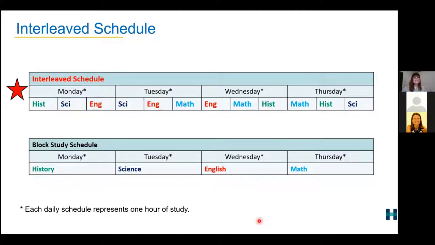It's referred to as the interleaved schedule, and it is taking breaks, giving your brain a break from the information, studying something else, coming back to the information, studying something else, coming back to the information. This is far more effective in the long-term memory than doing block studying, which is only good for short-term memory. So if we have a quiz on Tuesday and we're just real quickly studying for a short period of time on Monday, I might remember it for Tuesday, but I will have to re-study it for the test that comes down, either for the quarter or the semester.